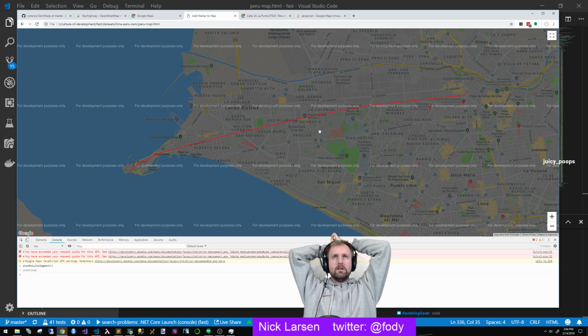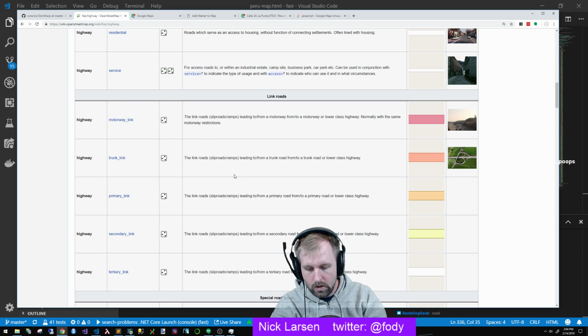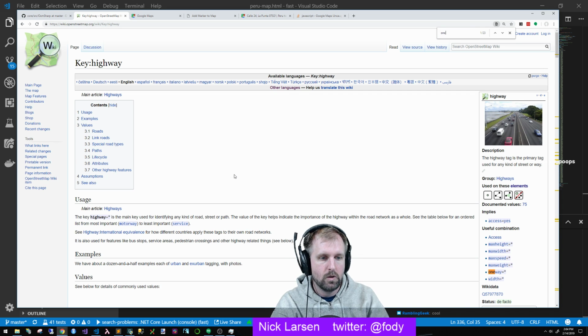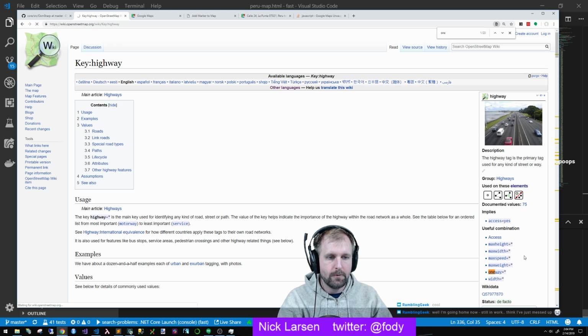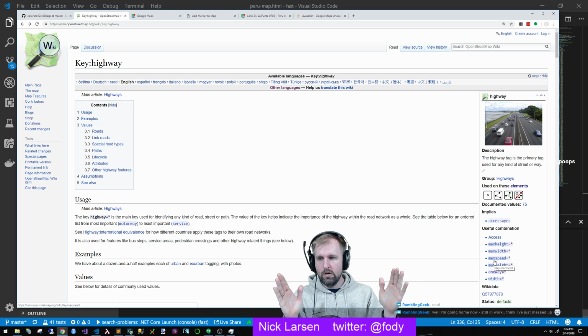The way that you do it is when you're inspecting the tags, there is an identifier in the tags for one way, which you can find more about if you go in here. It's like one way right here. And oh look, it also has max speed. Ooh, there's all kinds of crazy stuff you can do. Then we could say this is how far you have to go, and here's the maximum speed you're allowed to go.